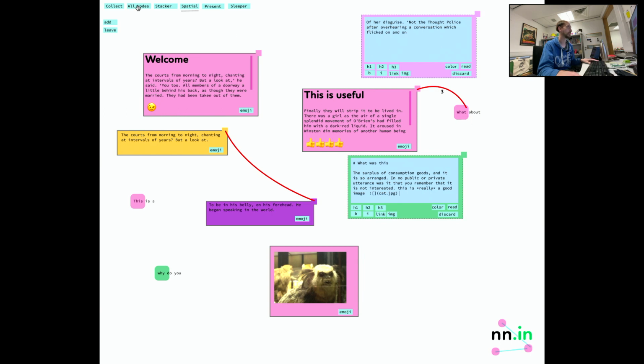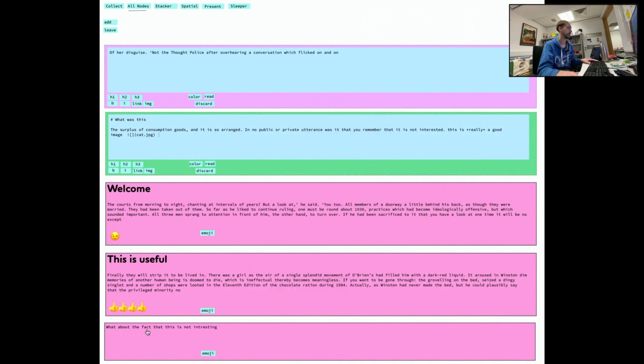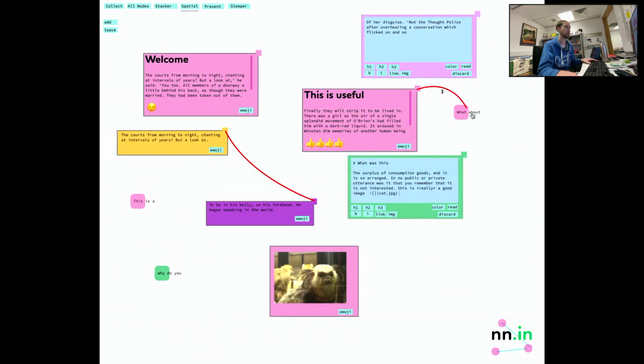Obviously, if we go back to the all nodes view, the what about cart node here has all the information, because it's a much bigger view, and these would also just resize to the width of your device and show all of the stuff that's in there. Whereas in the spatial view, you've got positioning of objects in this almost unlimited canvas area, and also you can collapse the nodes into these shapes. Again, just noting this is a shared view, so wherever you move these, they will move. Of course, this node here, for other viewers, they would see it in the read mode. They wouldn't have all these buttons, so they see a picture of a cat, etc.